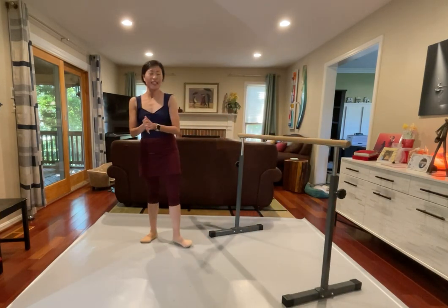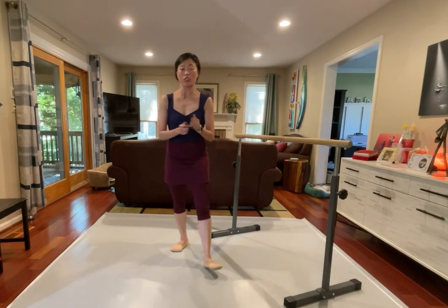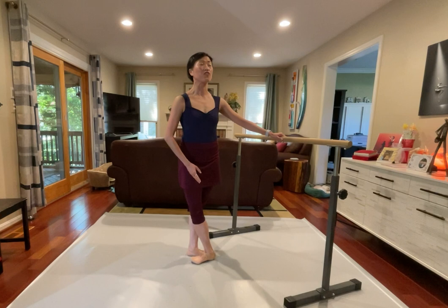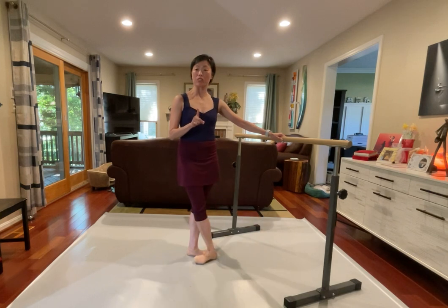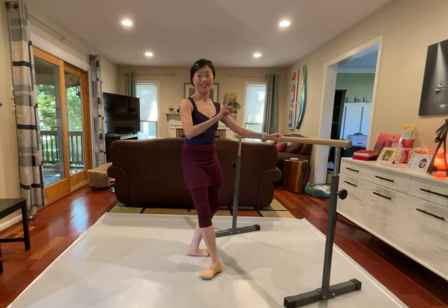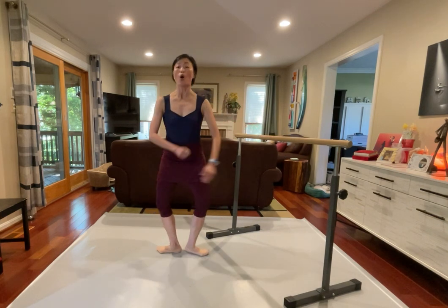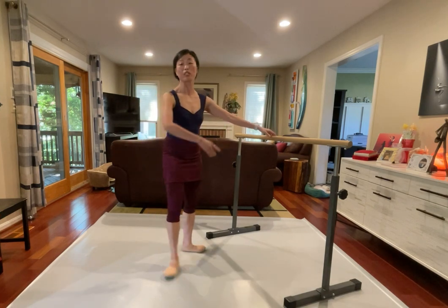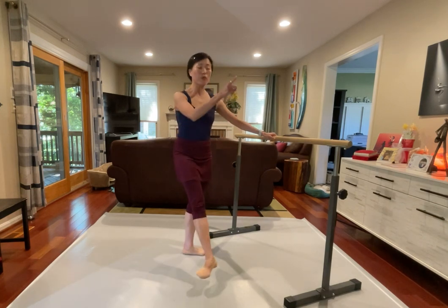Let's do our dégagé. Keep working on that, a little timing, a little more accent on that brushing out. So that's our jeté, our jeté jumping in the center, so a little more energy out there. We are going to do, five, six, seven and eight. We're gonna do two dégagé and pick it and close. We're gonna hold. Our fourth position again and both legs together. So I'm not doing one leg, every time there's a plié, it doesn't matter, even fifth position plié or first position plié, always working with both legs.